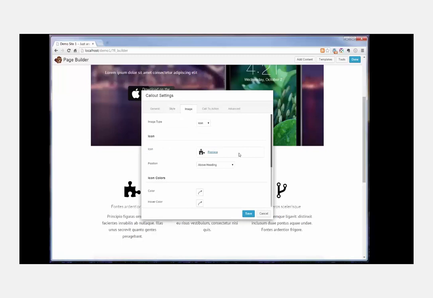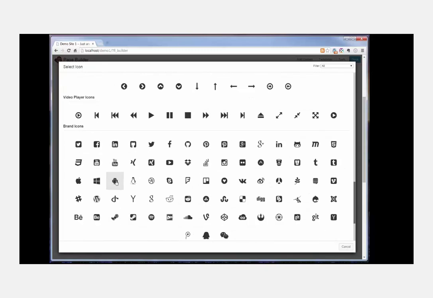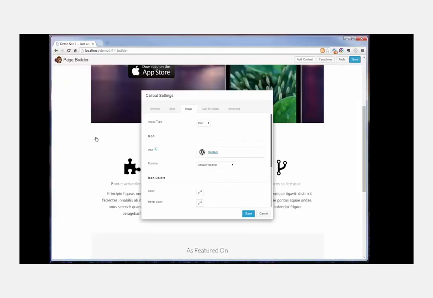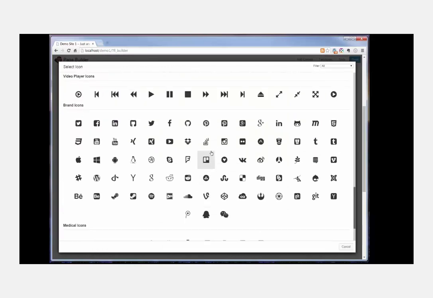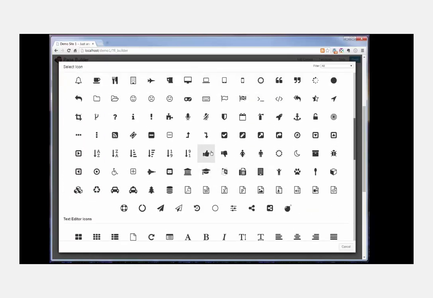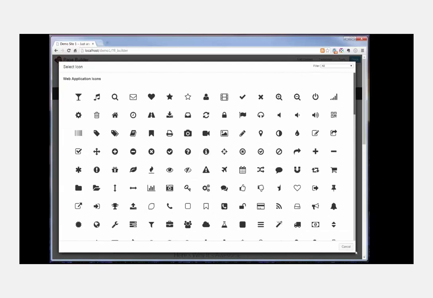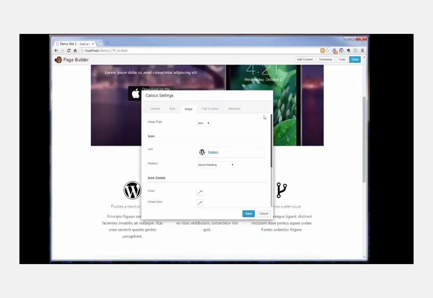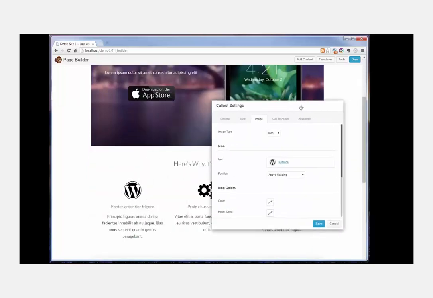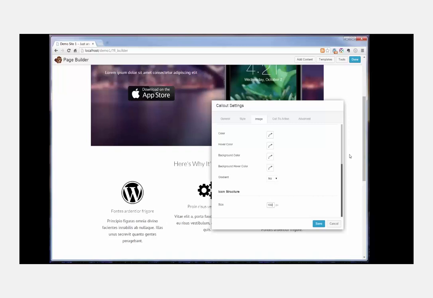Image, you want to replace it? Let's replace it with what we're talking about. WordPress. I'll just go back there for a second. You can see there's a fairly nice little set of icons to start from or with. So there's ours. And if we just scroll down, you can see that's changed already. Let's make WordPress just a little bit bigger because it's important. And there it is, bigger.